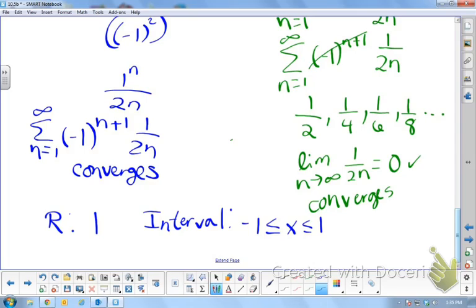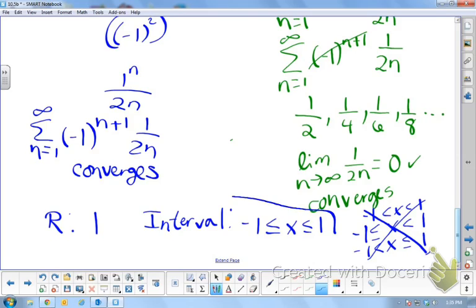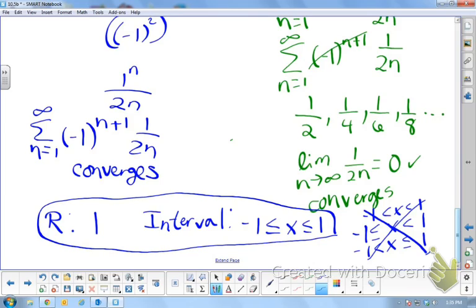If one of the endpoints had failed, we don't have to write the equal to part. If one of them had diverged, we would only have this or this. And if both had diverged, we'd leave it how we had originally. So this depends on whether we converge or diverge. But for this particular problem, they both converged. So not a whole lot different, but we do have that added step at the end where we have to test those endpoints. So it changes if they're less than or less than or equal to. Yep, that's all it changes.